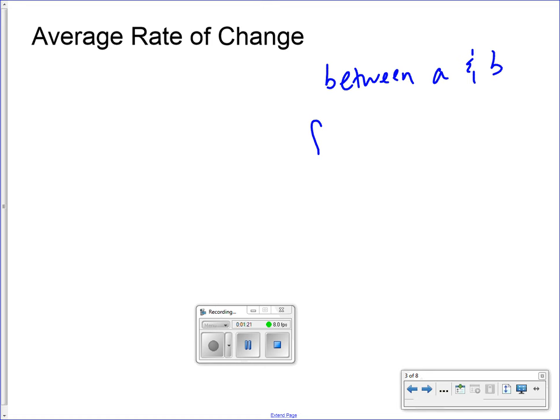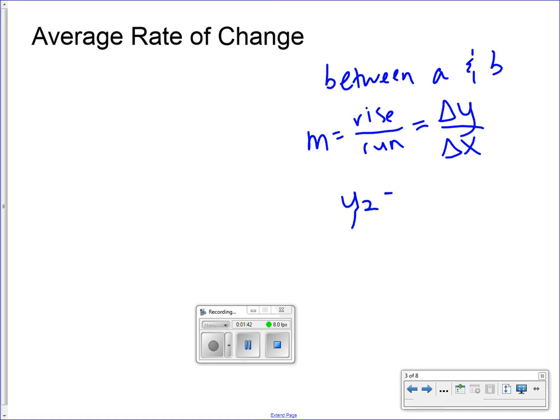We know that slope, let me write all the formulas we know for slope. We know that slope is the rise over the run. The rise is how quickly you're changing in the y direction. That delta means change. It's the Greek letter delta, so we say delta y over delta x. The run is the change in the x direction. Another way we can describe the change is we can say y2 minus y1 over x2 minus x1. That shows how the y values and x values are changing.